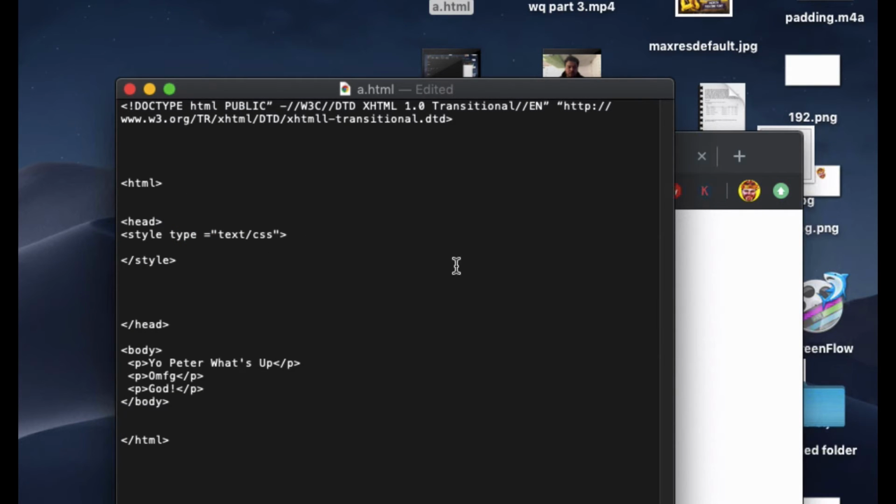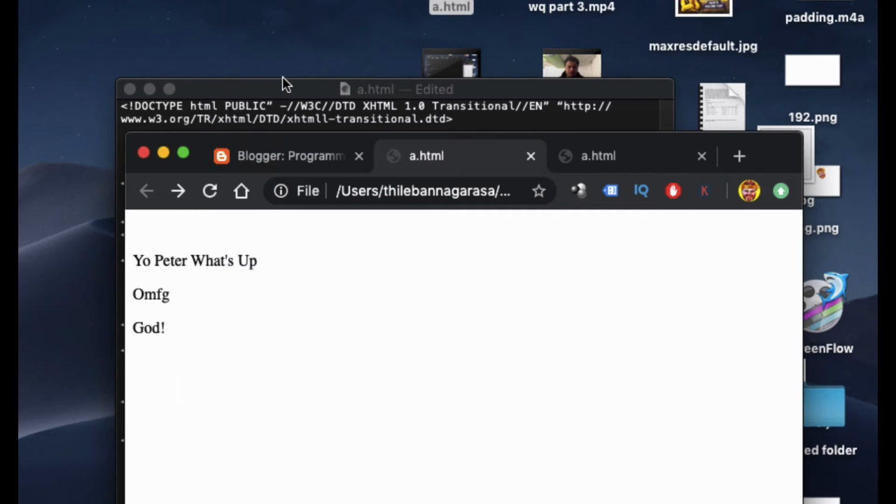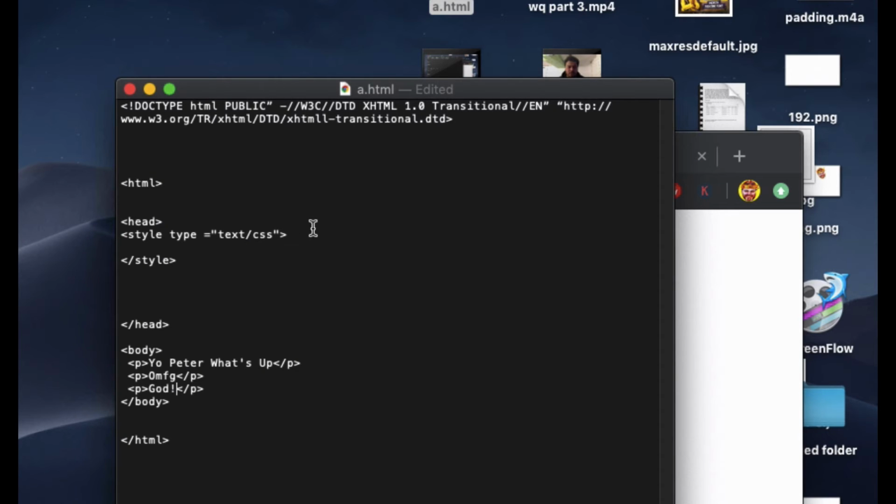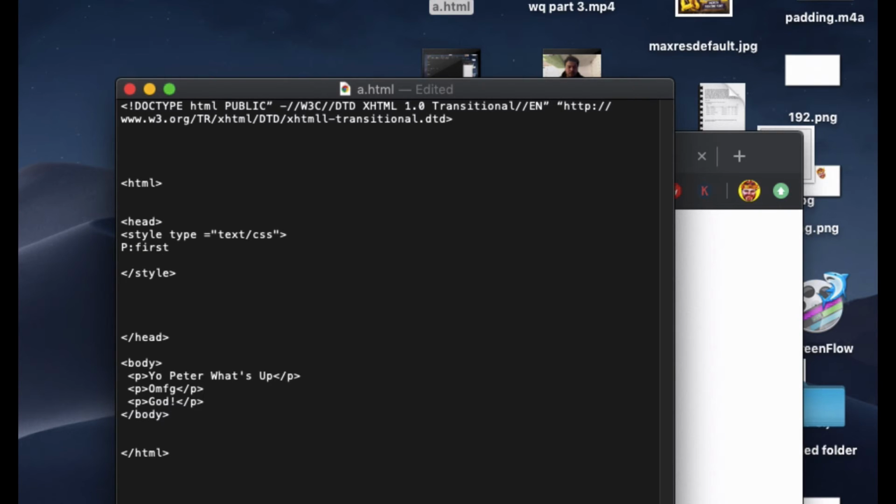Now I'm going to change the first letter into something. To do that, we use the pseudo elements. We have to go into style, type P, and then here put ::first-letter, first dash letter, and then let's make the font bold. To do that, I type font-weight, font dash weight, to bold.